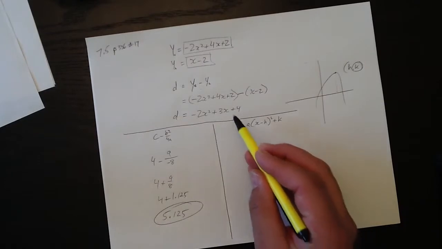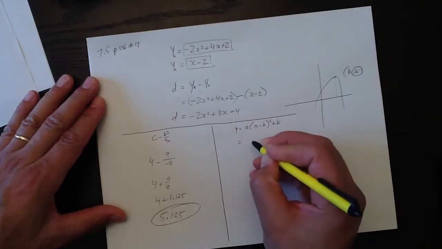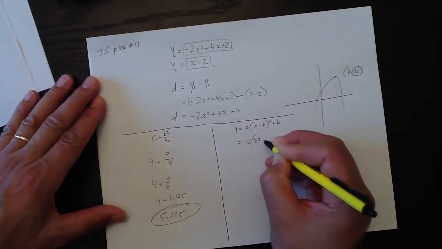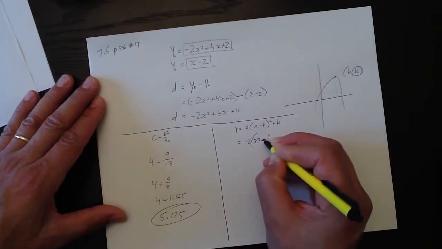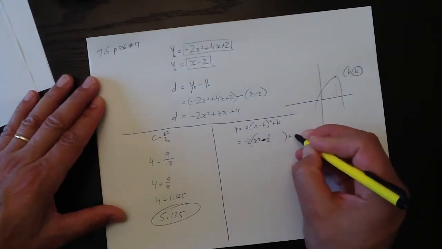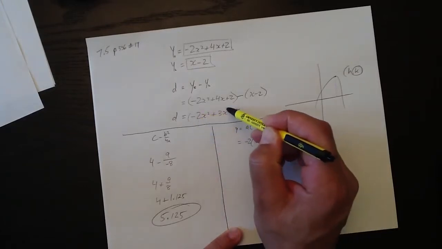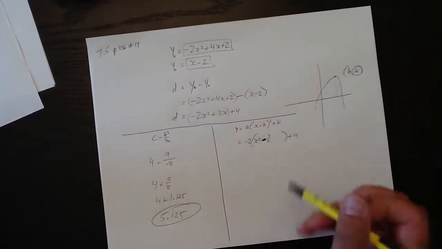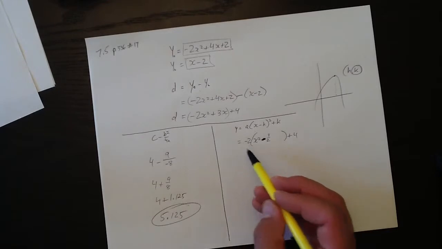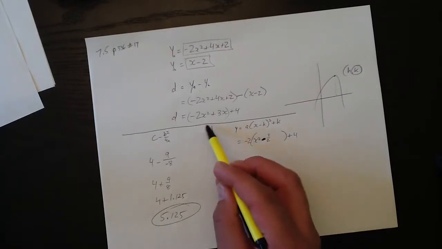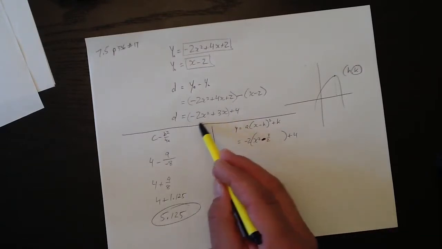This other way of doing it involves manipulating this into this formula. So the way to do that would be y equals negative 2x squared minus 3 over 2 x plus 4, and what I did there was I just sectioned this off here, and then I pulled the minus 2 out of it. I left some space here because we're going to turn this into a perfect square trinomial. That was two steps in one there. I suppose the intermediate step would have been to put the brackets around this and then pull the minus 2 out. So I pulled the minus 2 out of this, and it gave me this here.